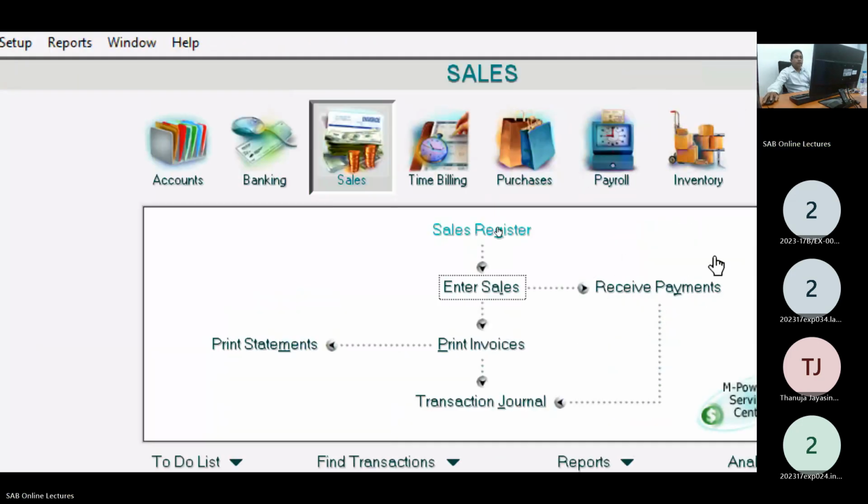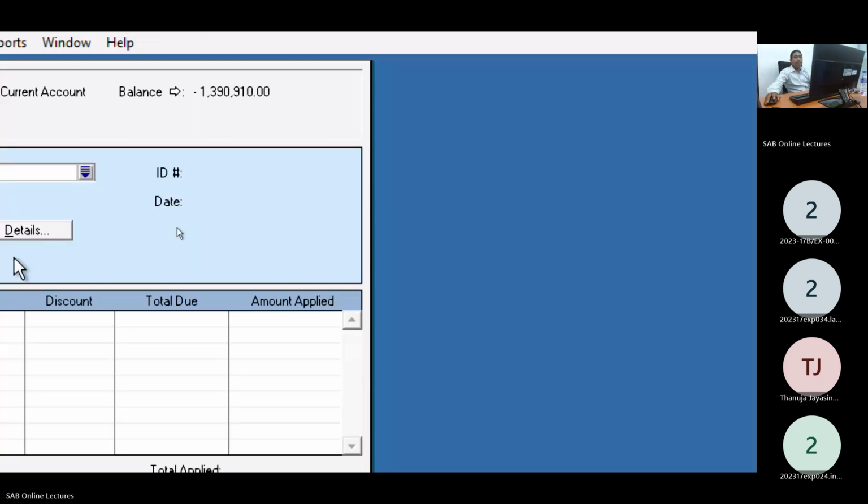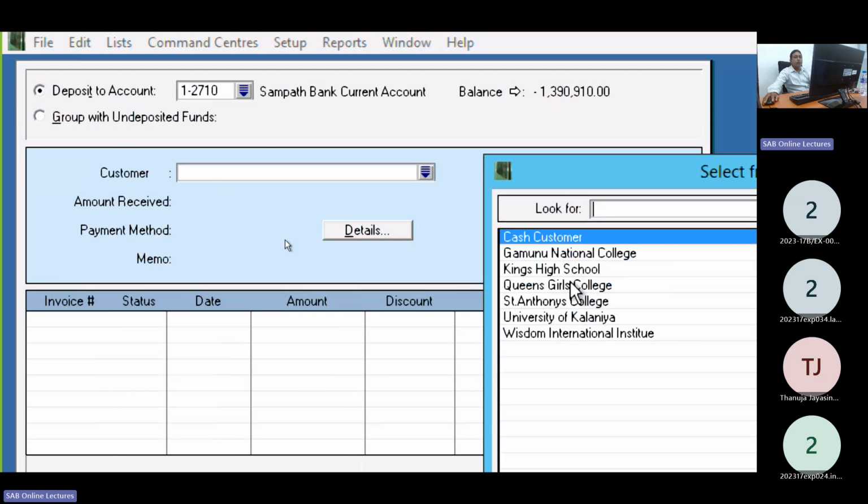Go to receive payment. Your receipt bank is Sampath. Your payment customer is King's High School.